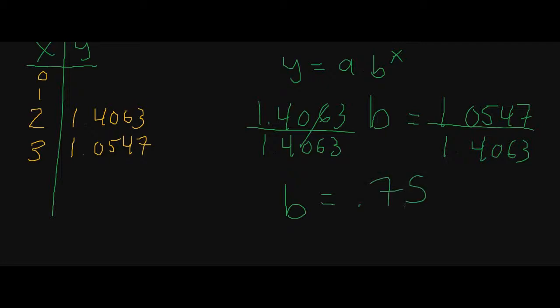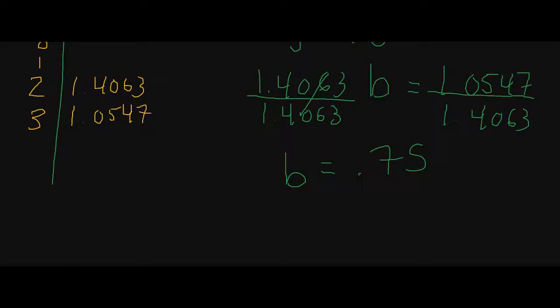There we go. So we now know that when we have our equation, we're going to get y is equal to a times 0.75 to the x. So we know exactly what the b value is. Now we need to just find what our starting value is. If you look here, we're trying to solve for a. If we can find an x value and a y value to plug in, we can just solve for a. Well, look, right here we have an x value and a y value. So let's just plug those in.